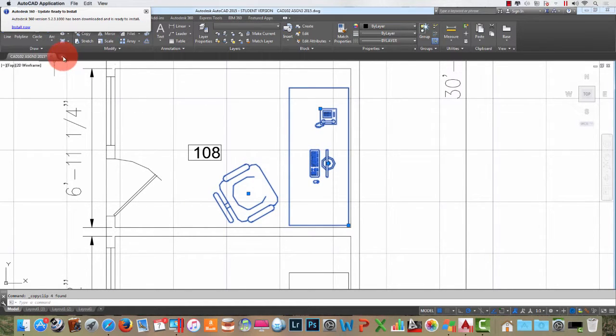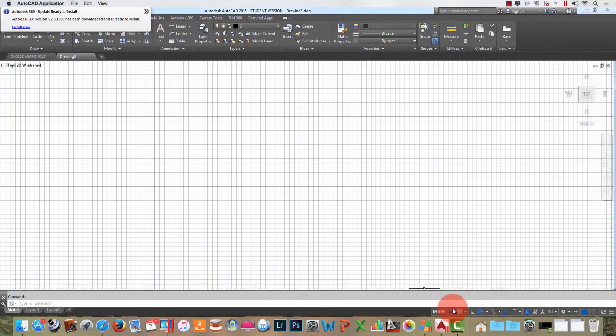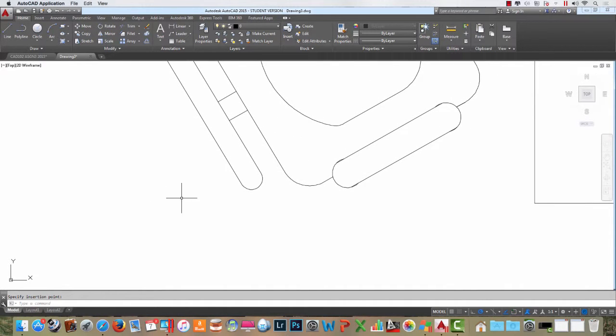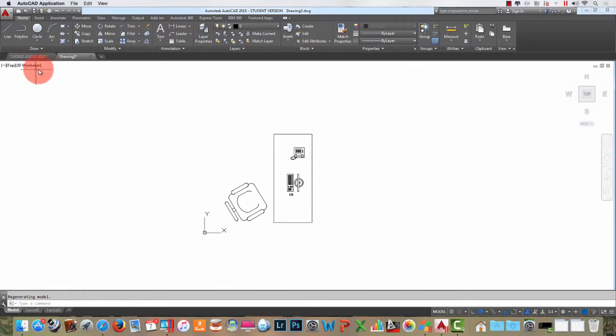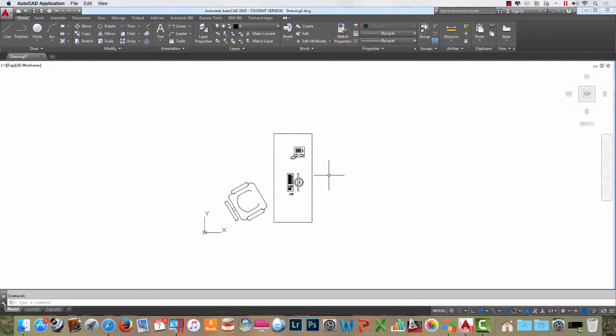And then I'm going to start a new drawing from scratch. And I'm going to right click and go into the clipboard and paste it. So we'll just paste it in there. Zoom extents, and that's a good starting point. I can close assignment 3 out. I don't need to save that anymore.